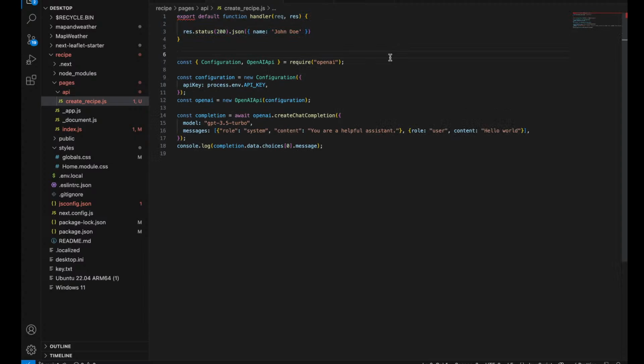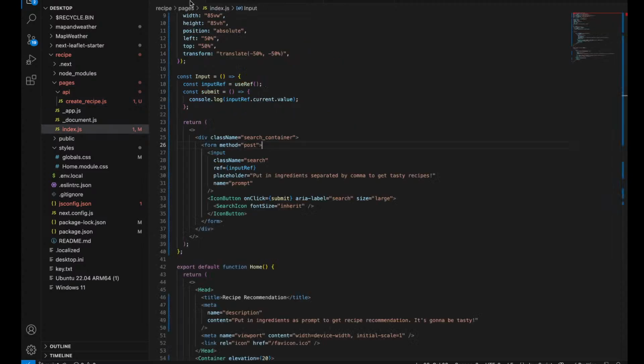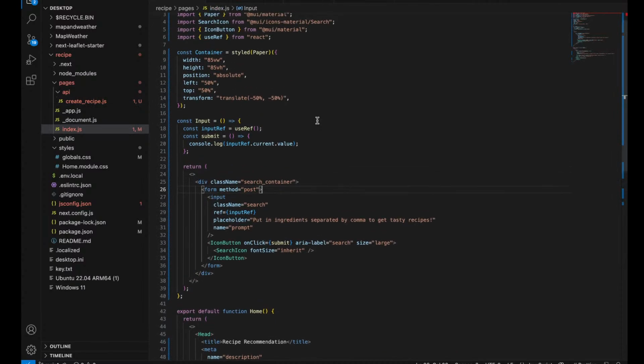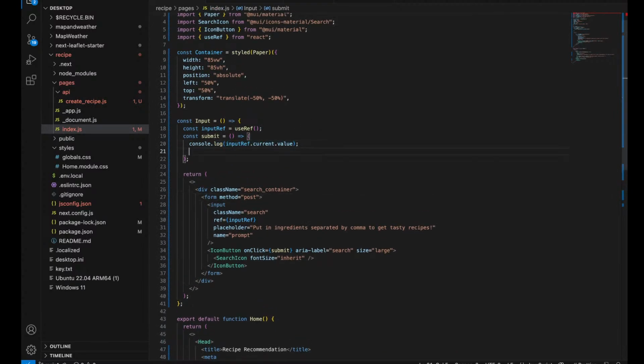Okay, so here we have the request and response object. We're going to be sending a request to this endpoint from that search button. So that's what I'm going to do. Let's console this one, and then you need to fetch from this endpoint, so the result from this endpoint.